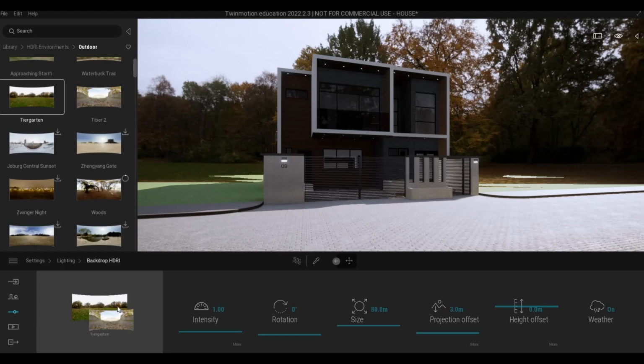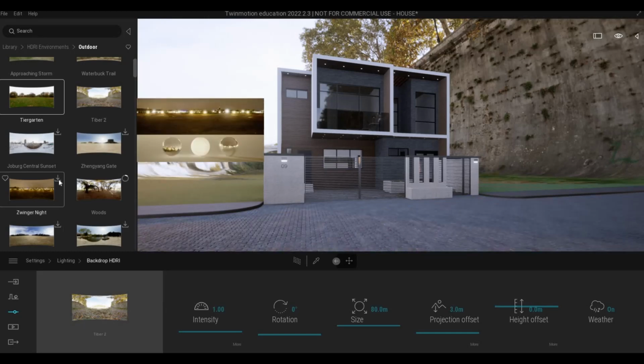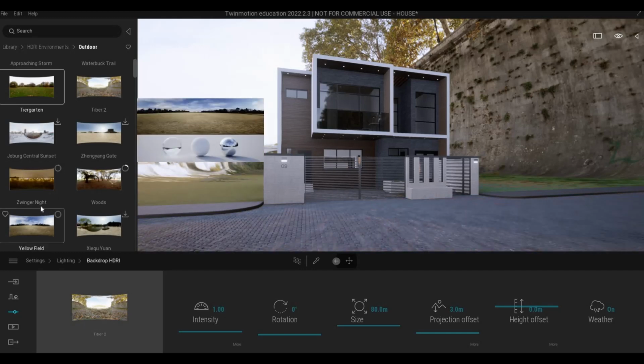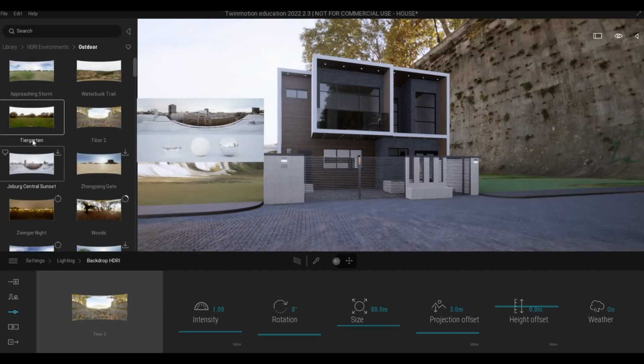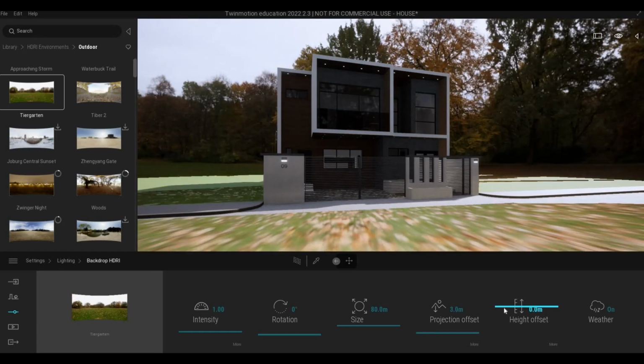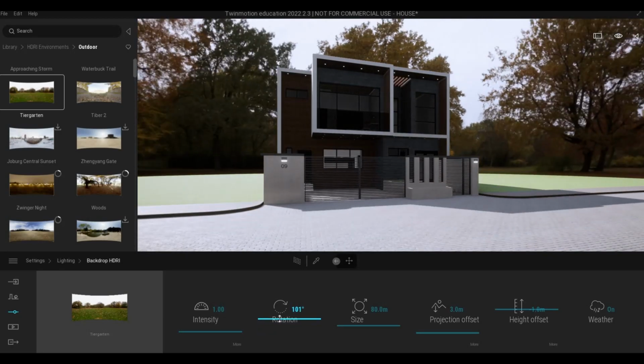I wanna see this. And let's do something else as well. But obviously the Tiergarten one is the one that I like the most. I think that's the one that gives a better look, and I just offset the height so that it's not blinking.